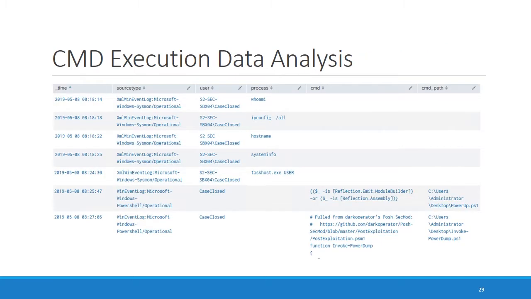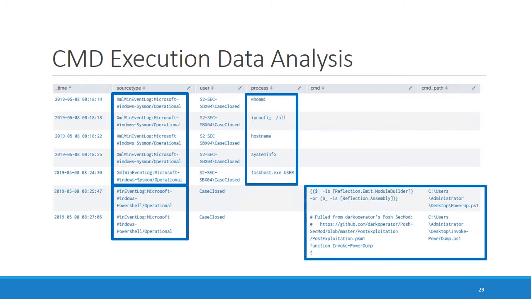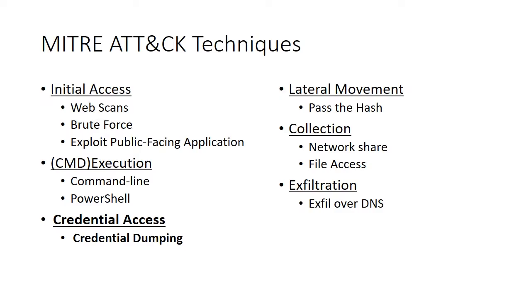Now here's our output. We see our Sysmon logs from endpoint processes, which records all of our Windows commands, whoami, ipconfig, etc. And then within a minute of the last Windows command, we can see our attacker pivot to PowerShell. With script block logging enabled, we're able to see which scripts were executed as well as some of the commands inside of those scripts. Next up is credential dumping.